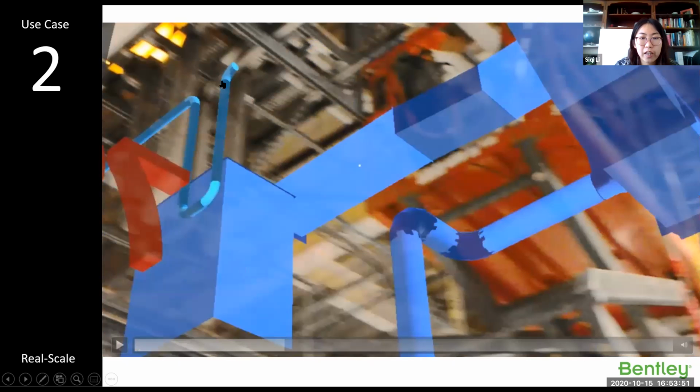This project is an extension of the current piping system. They have some pipings, but they want to add some new pipings to the existing pipe system. So we load this model and align the new pipings with their current project.